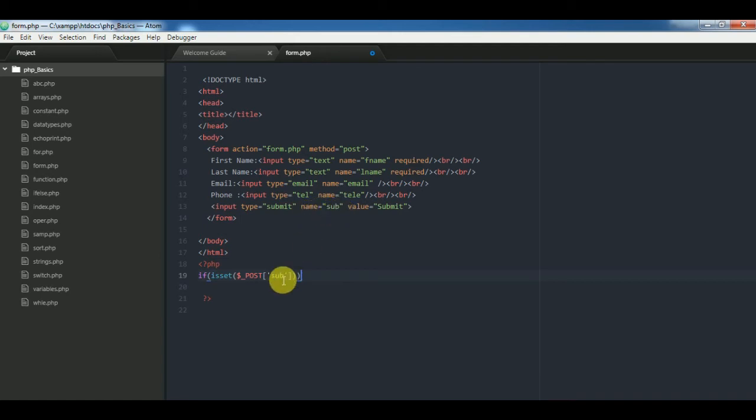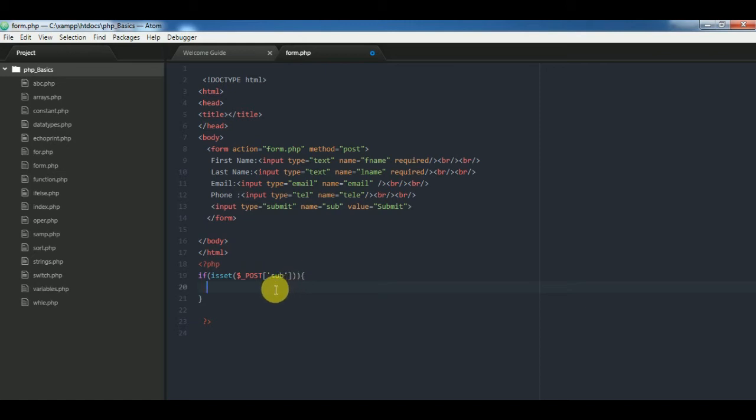This means when this submit button is clicked, then this thing will happen. So if this is true, that is, if the submit button is clicked, then what should happen?